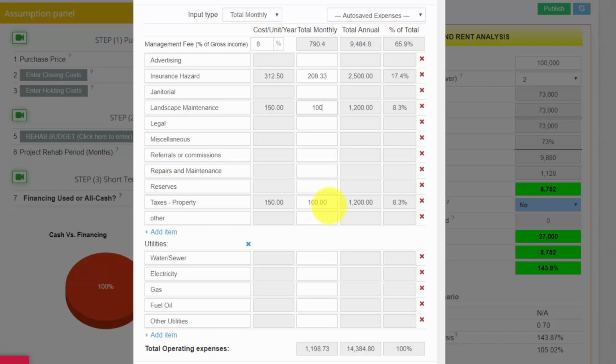Real estate taxes, I've done my research. I looked at the assessments. The other issue is when you renovate, your assessment is going to go up. So my annual taxes for this building are going to be roughly, let me get my calculator out, this much in taxes every month.